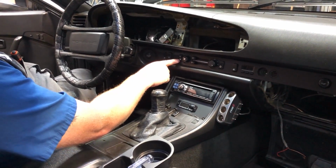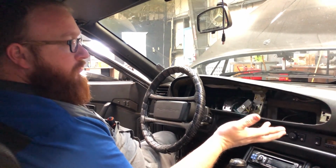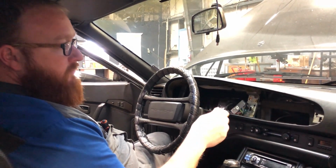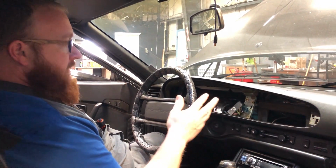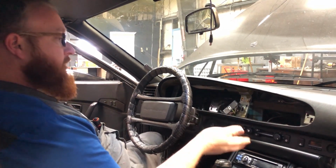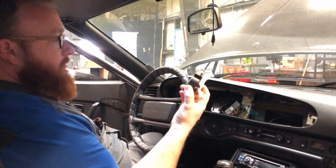With the engine warmed up and everything's nice and hot, it should have some pretty hot air coming out of there. Usually the blower motor issue is either the blower motor itself is dead, or there's a blower motor resistor. Those get burned up, and then you have heat only on high, or sometimes no heat at all. That's usually the fix for that. And on the dash with no heat, it's either that the heater core's plugged or something's going wrong with the heater core, but usually, especially on newer cars, this is the culprit.